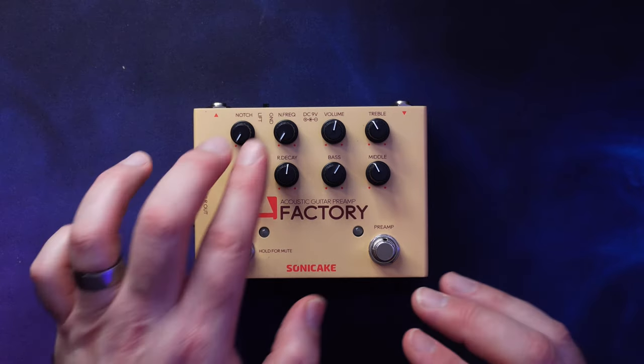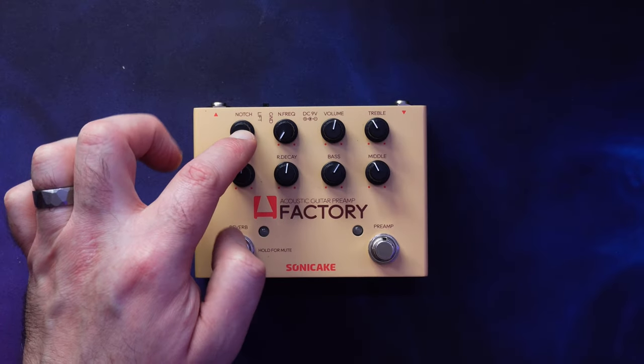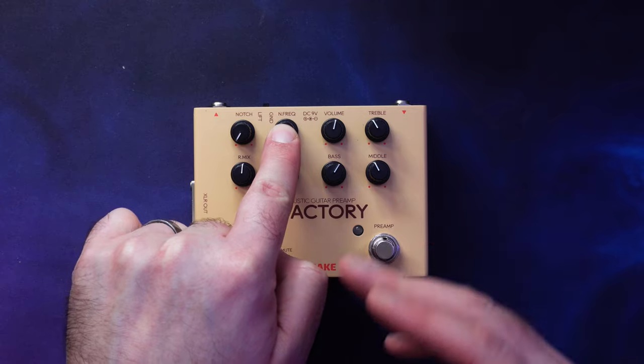You also have a notch filter with frequency and gain control. This is to fine tune the tone of your acoustic instrument, but also to eliminate any unwanted feedback. We use the notch dial to control the gain and the N frequency to control the frequency.